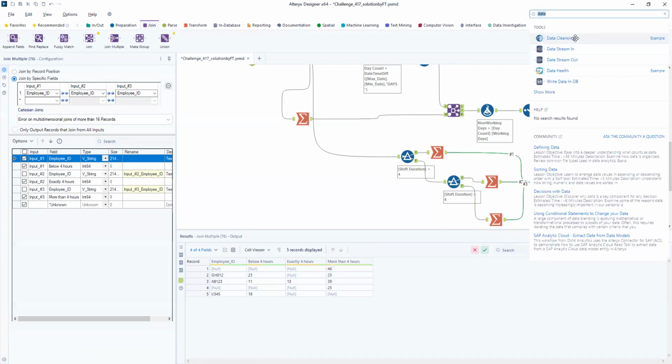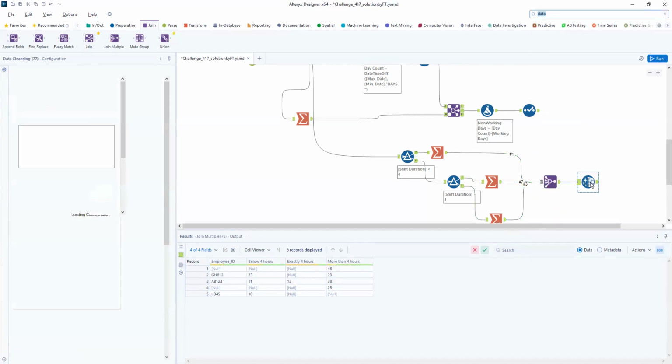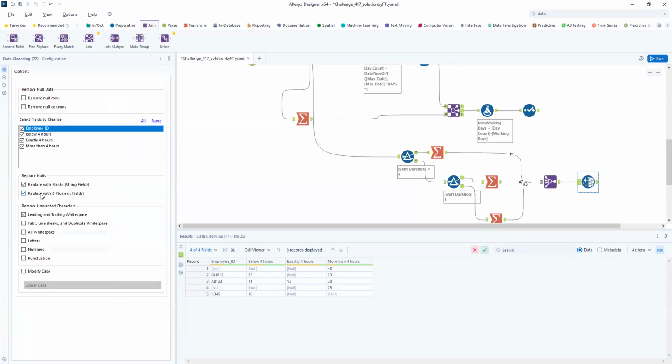Now we're gonna bring a data cleansing tool, and we're just gonna replace the nulls with some zeros.